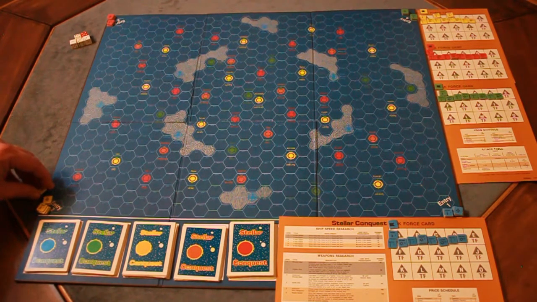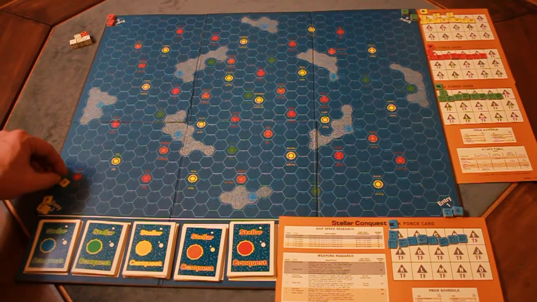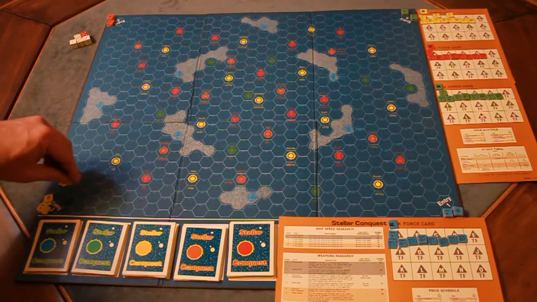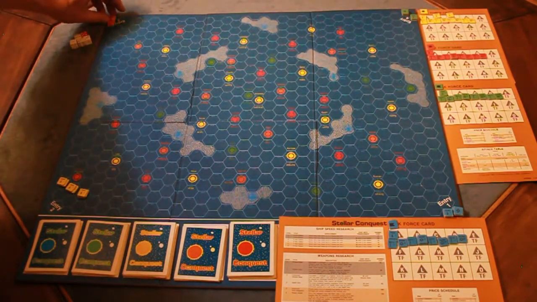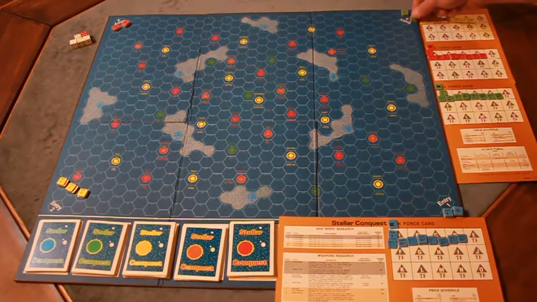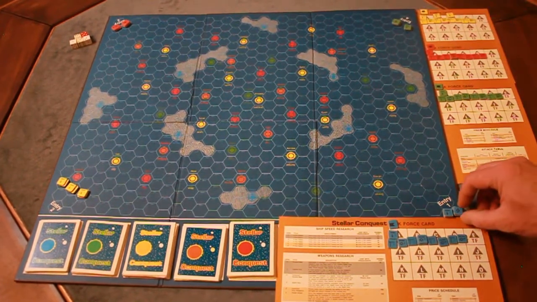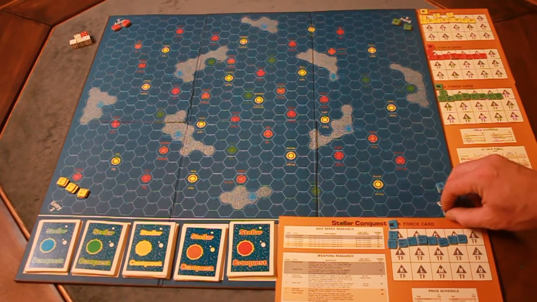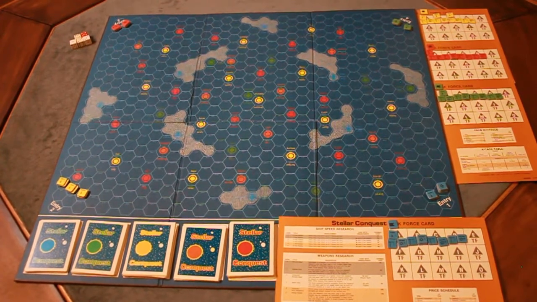He's got a fleet, and going to the entry point counts as a spot. So 1, 2, 3, or 1 going here. So 3. All the rest can move 2. So they'll move in this and such. And blue. And then we'll get into some more play.